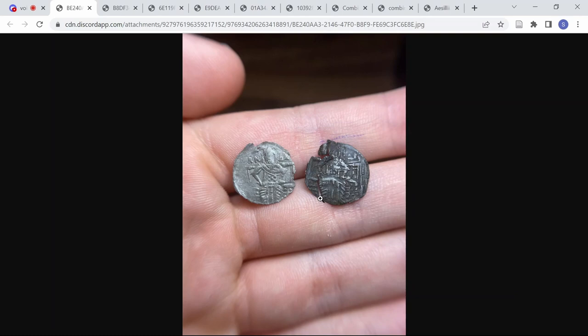What purpose did a smaller silver denomination serve in the economy at this time? This would have been an attempt by the Byzantines to upstage Venetian currency. You had a lot of Italian traders coming in with their own currency, and the Byzantines wanted their own competing denominations rather than being dependent on Italian currency. Particularly during the reign of Andronikos II's first reign, before he had co-emperors, there's a lot of variety in design — it seems the mint was experimenting and testing out new designs.